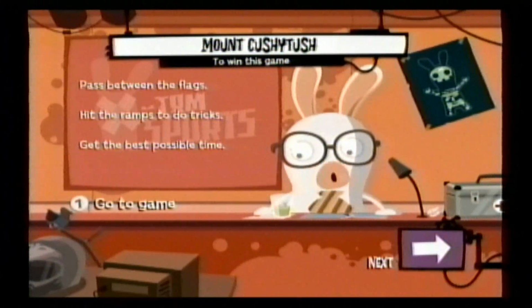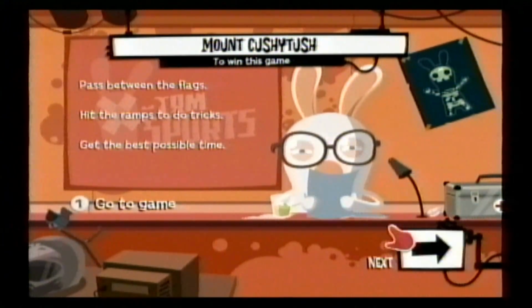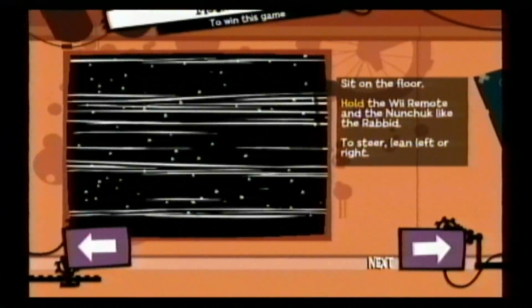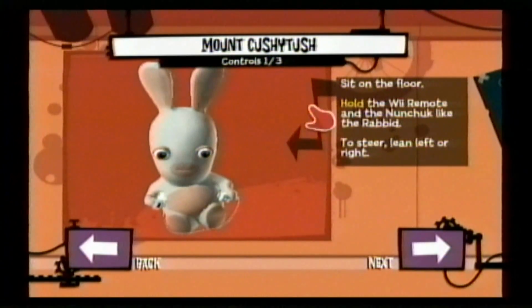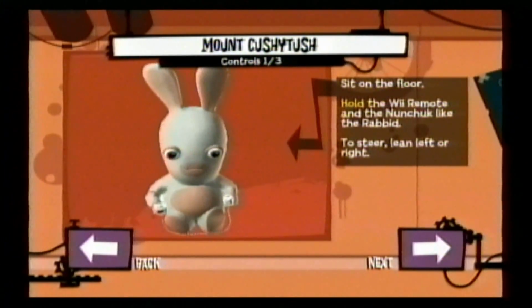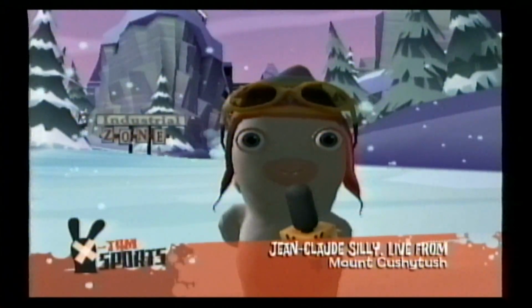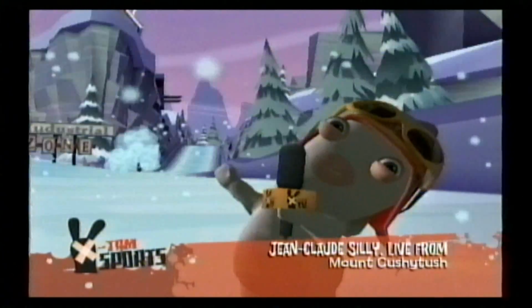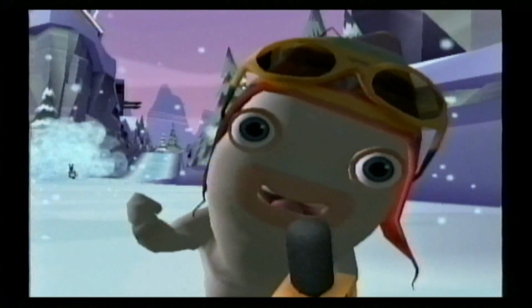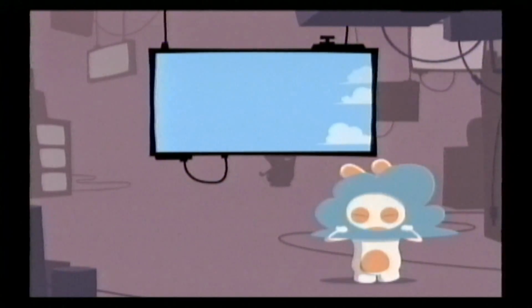One question a number of people have asked is, do you need the Wii Fit board, the balance board or whatever it's called, to play this game? And no, you do not need it. Although it does work with the Wii Fit board, I was playing this without it. As you can see, before each of the games, it gives you a cute little demonstration with one of the Rabbids on how to hold the Wiimote and the Nunchuk. And during Beastie Boarding, you can sit in a chair or the floor and just move back and forth. I guess that would work in a similar way with the Wii Fit board.